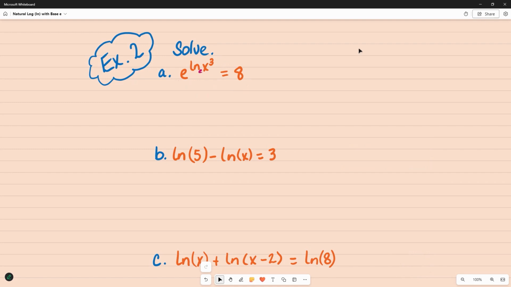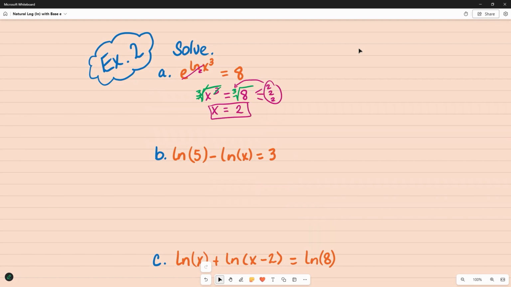So the bases are the same. So I'm going to go ahead and get rid of that, bring that x cubed down, set it equal to what's already there. Well, when we're solving, our answer should be x equals something. In order to get rid of that cube, what we will have to do is the inverse, which is cube root. The purpose was to get rid of the cube, and now I have x is equal to 2.